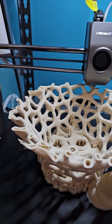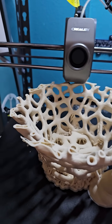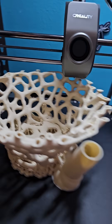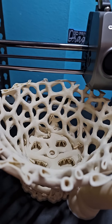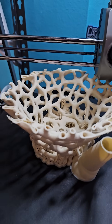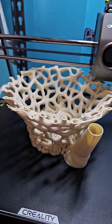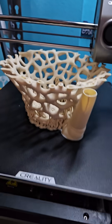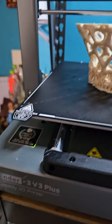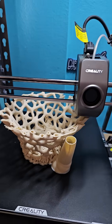I also tried this — I was going to print it originally on my Ender 5 Max. For some reason, with this exact same filament, a Deepsky Rapid PLA Plus, it wanted to jam in my Ender 5 Max. It did it twice and I don't know why. But it is printing beautifully here on my Ender 3 D3 Plus. So that's really weird — I've got to investigate that yet.